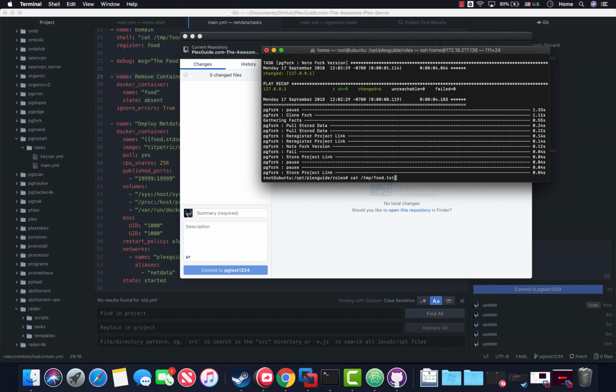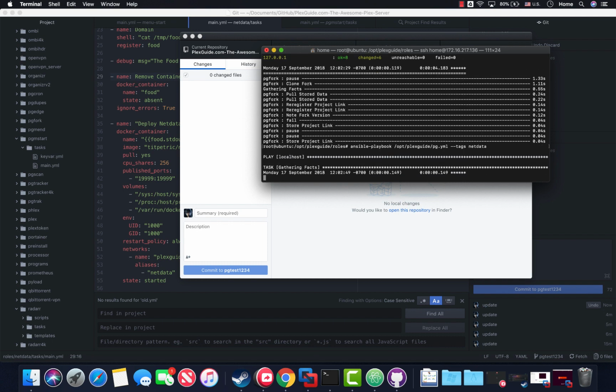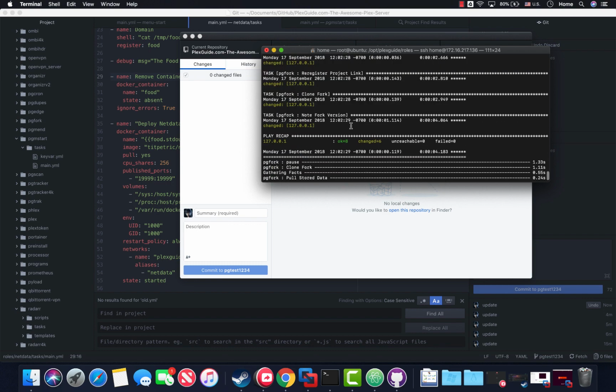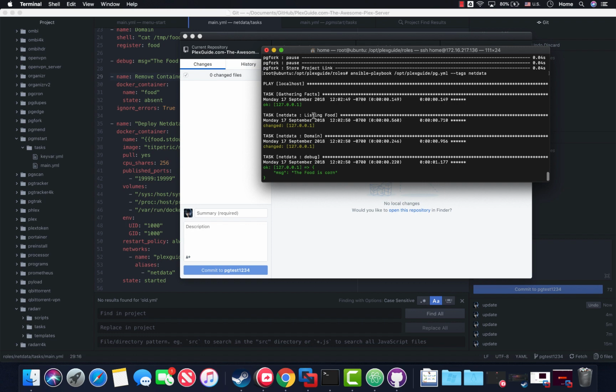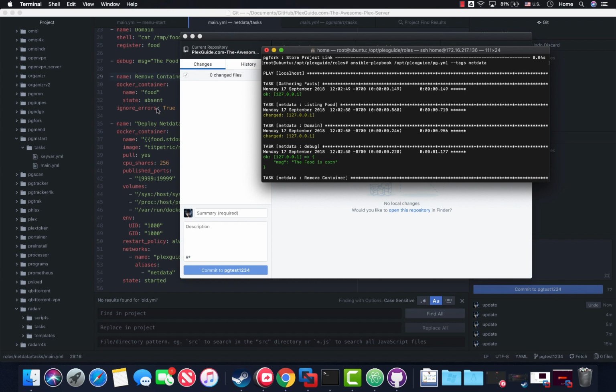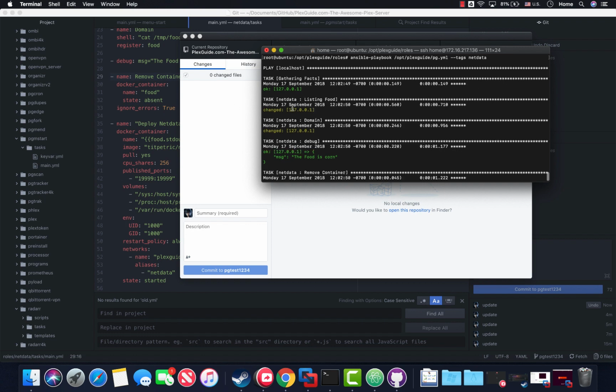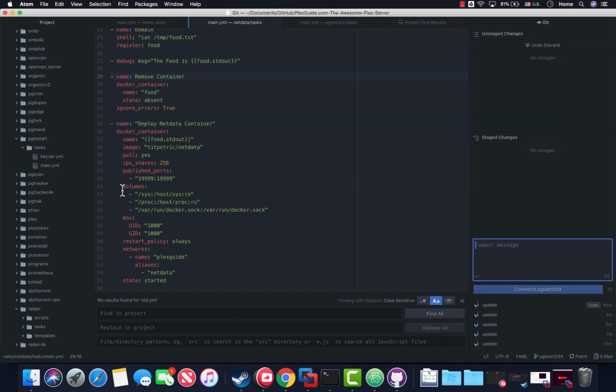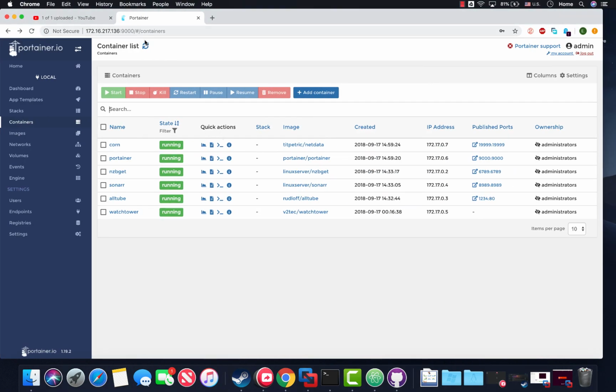We already know that it's running, but because it's going to remove the container, this should all work. And there you go. So we should see remove listing food. Yeah, net data debug listing food. Yeah, so it looks like everything worked. And let's look here, and there's corn.